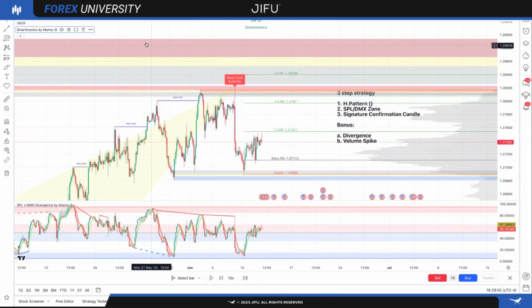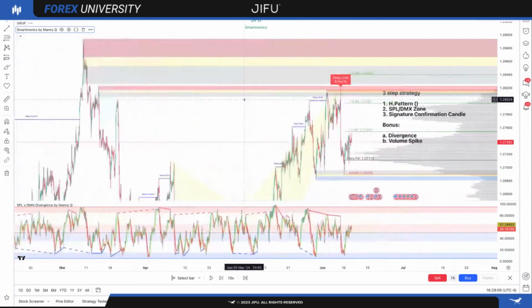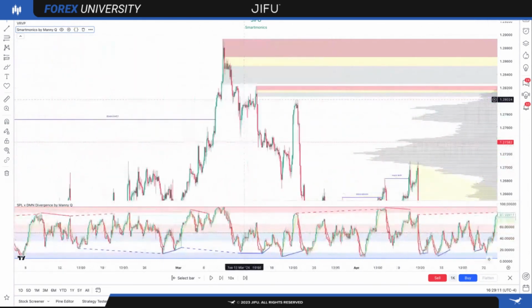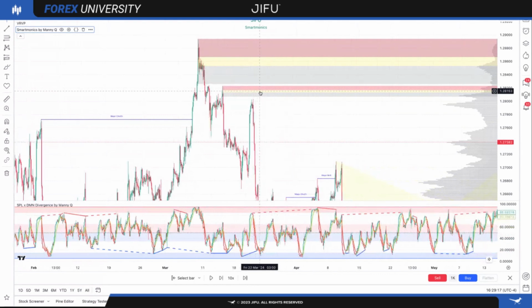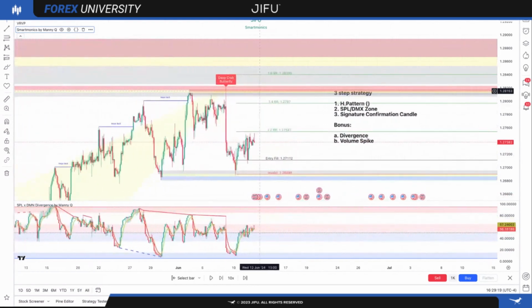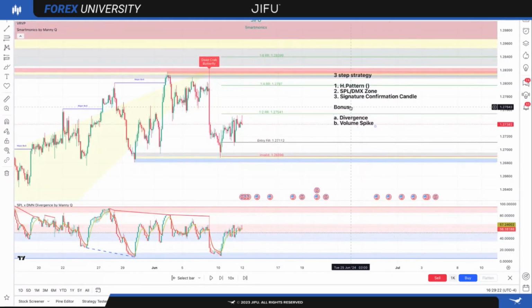So if you can see this, there's actually a darker red color over there. That will help you automatically identify the difference between a higher time frame and a lower time frame. So anyhow, step one. So let's say we were looking at this.